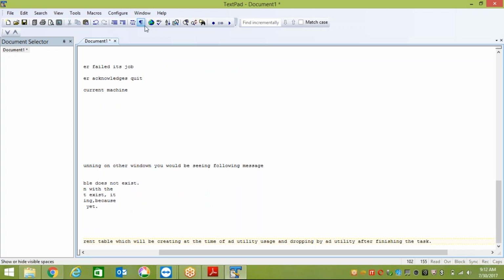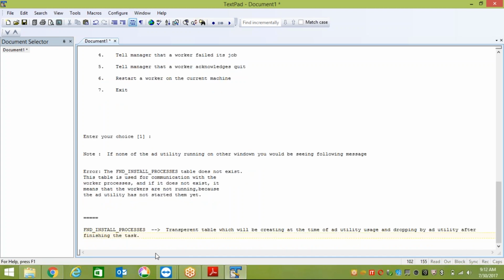All right. You need to make a note of this. Okay, you need to remember this particular thing. This table you can't see whenever you want. Okay, this is called a transparent table.